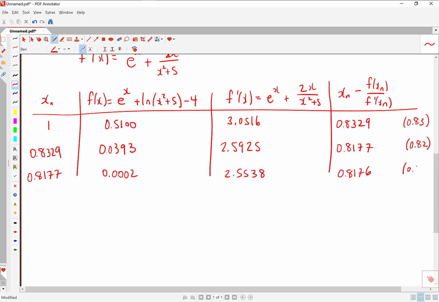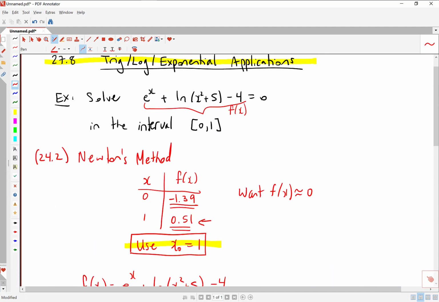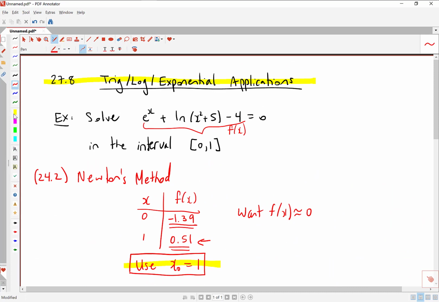So that definitely rounds to 0.82. And since we've got the same number to 2 decimal places twice in a row, we are done. So our answer to the problem is just x is approximately 0.82. Remember, the general rule is that you always carry 2 extra decimal places in your intermediate calculations. So you can see that everything in the table is being done to 4 decimal places. Then we give our final answer to 2 decimal places. So there we go. We found an approximate solution to that original equation, which we've got right up at the top of the screen here.